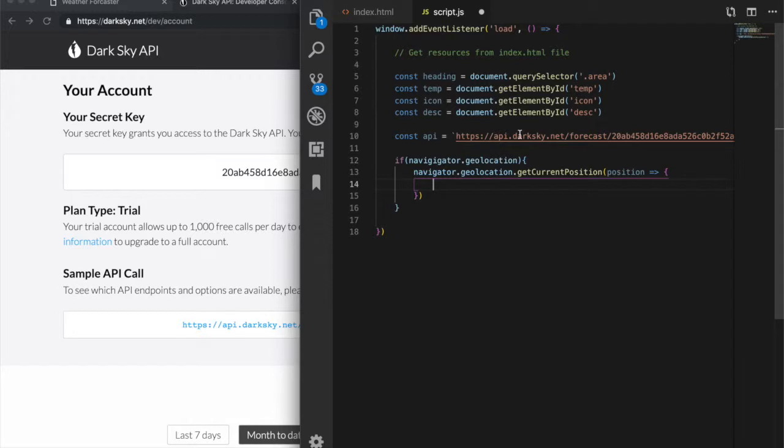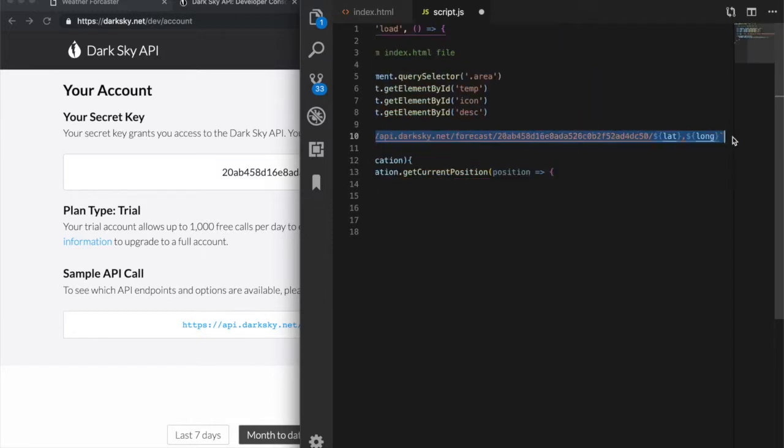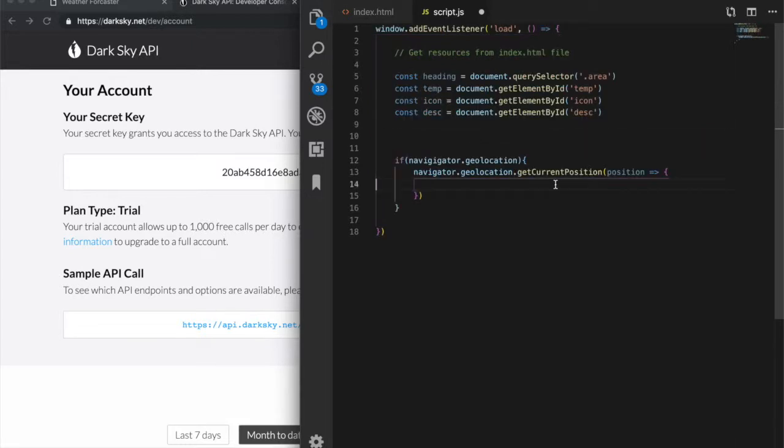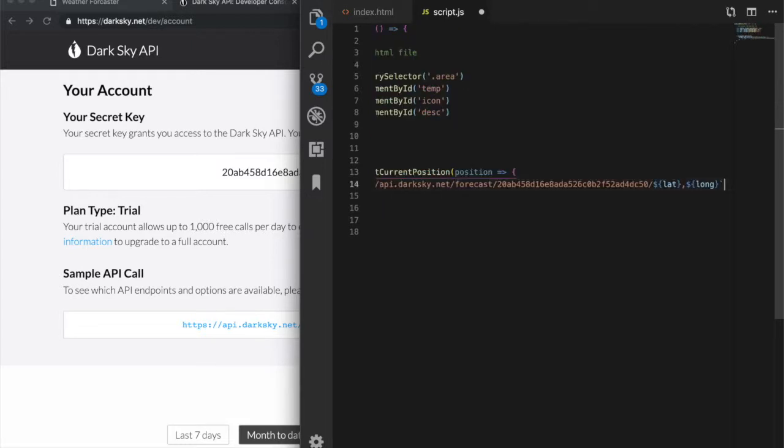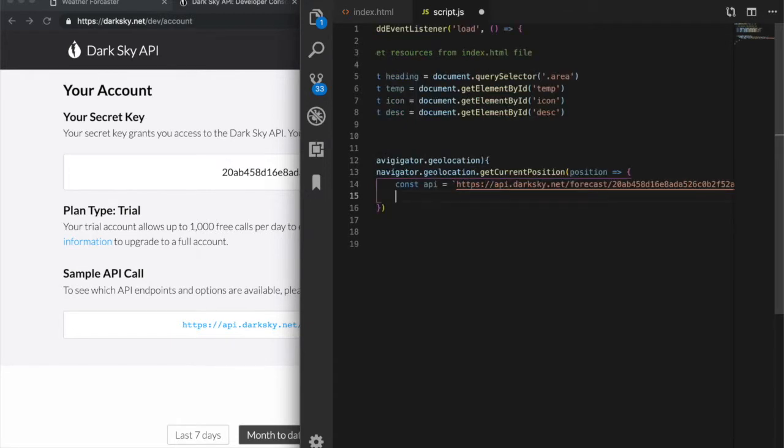So now that we got that, we can bring this inside of that if statement, and make some more variables that we can use. So we're gonna grab the latitude and longitude.